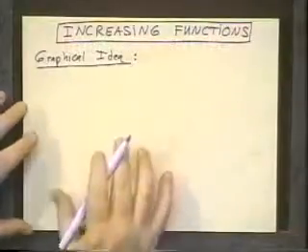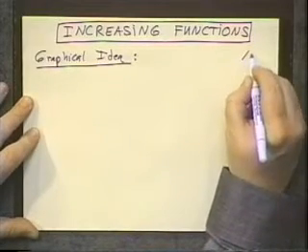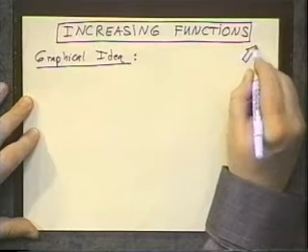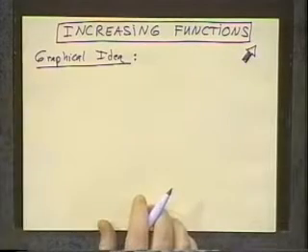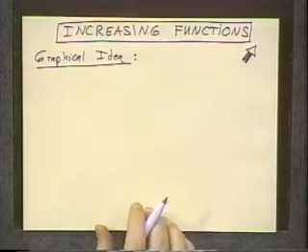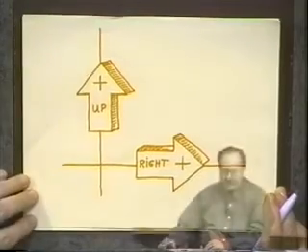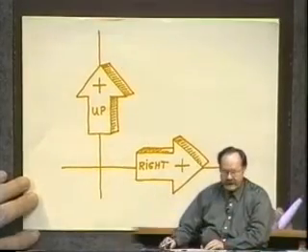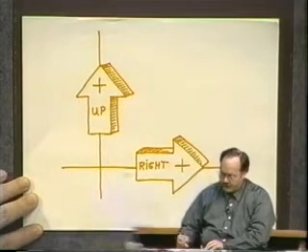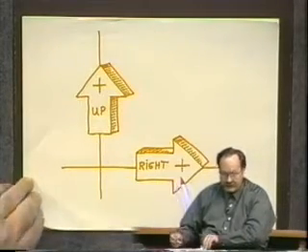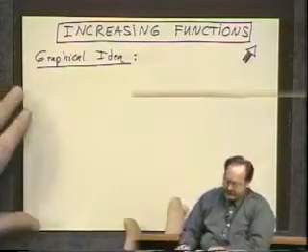Increasing functions. The graphical idea is the very first thing I want to look at. And with increasing functions, I'm going to draw a little arrow here to indicate we're talking about going up to the right. Now remember, when we do increasing, we're talking about, in our graphical system, this kind of picture, okay? We go to the right on the x-axis, or we go up in the y direction. So these are the two directions that are primary for us. I'll bring this back as I need it. Okay, the graphical idea is as follows.